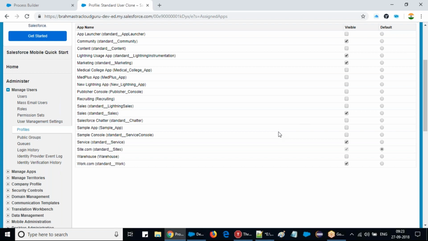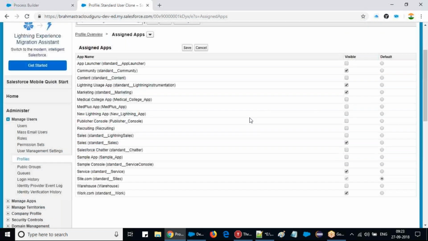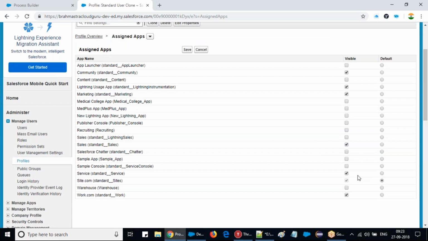Yeah. Sales app access given. App launcher. This is lightning related. Okay. That's okay. So only these things have access given, and site.com. I'm making this as a default.